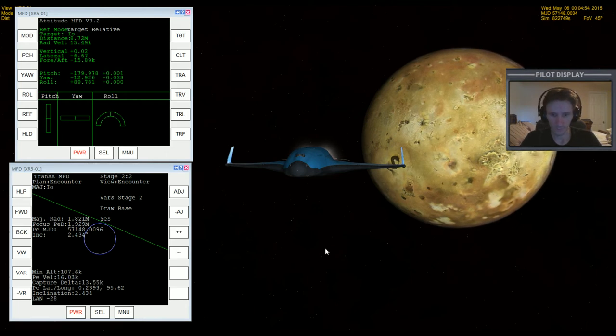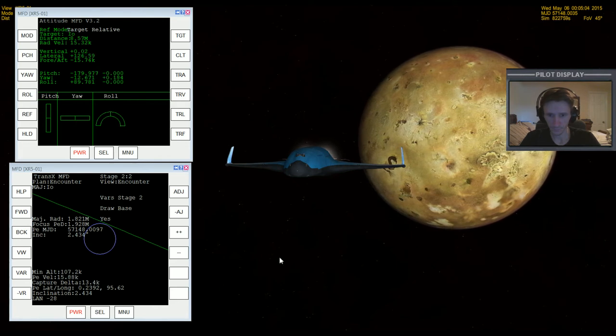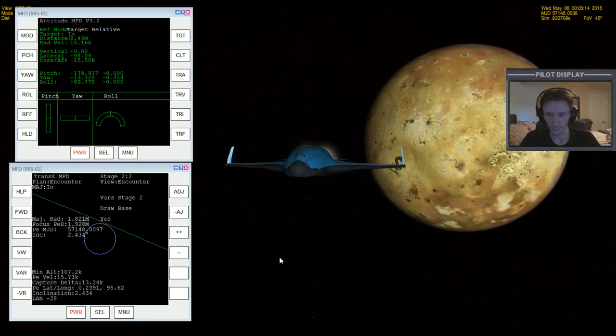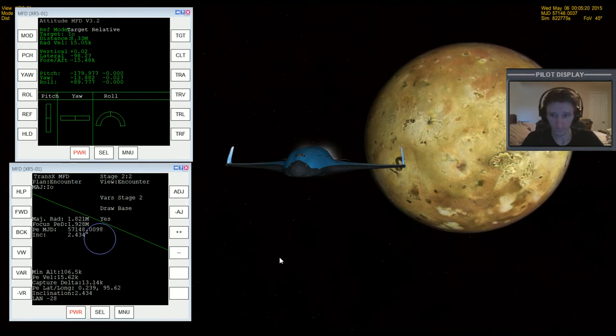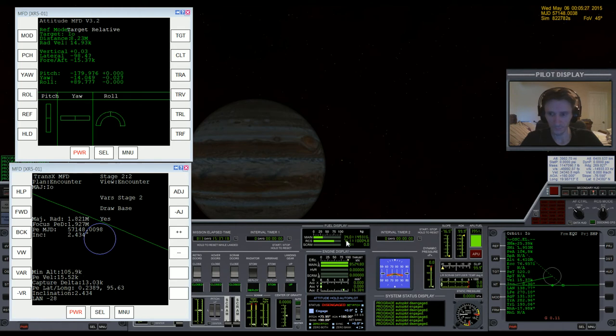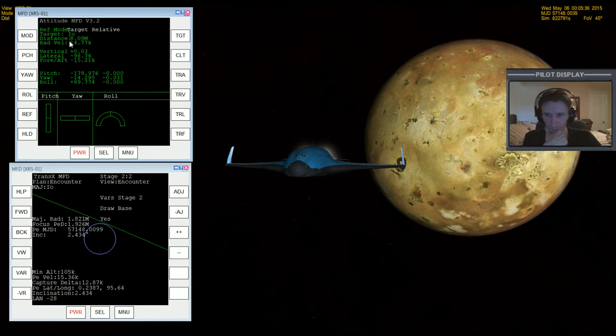Translation. Rotation. What I can do also is maybe do a little bit of rotation to bring the minimum altitude down. And I don't know if I'll have enough fuel for this burn. Distance from Io is 8,000. Of course, that's from the center.